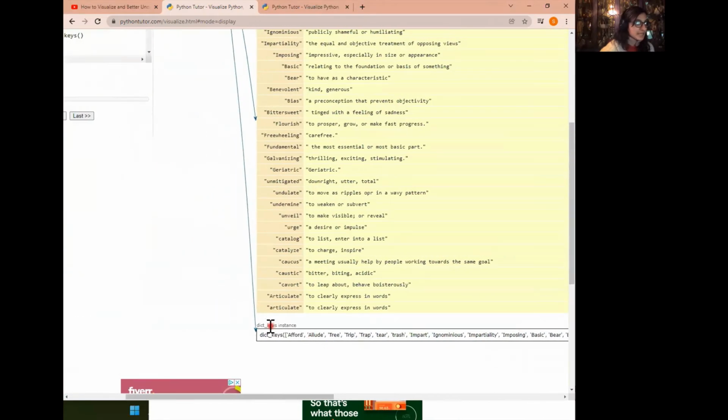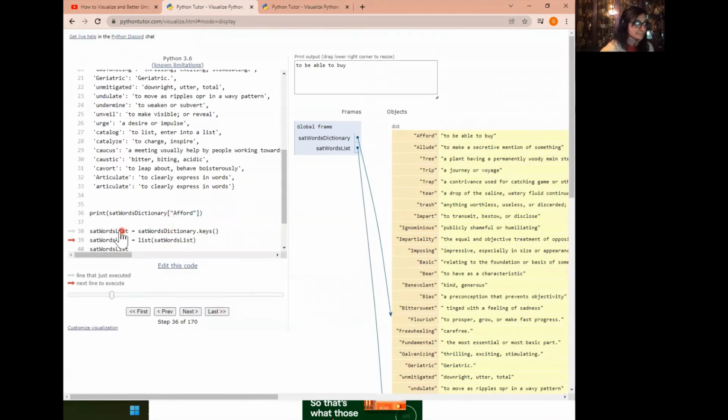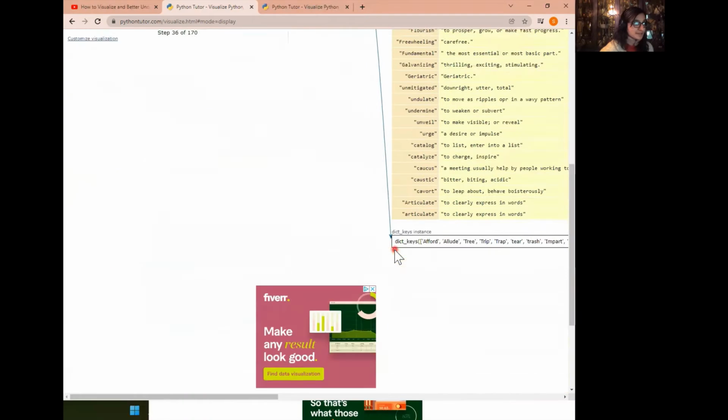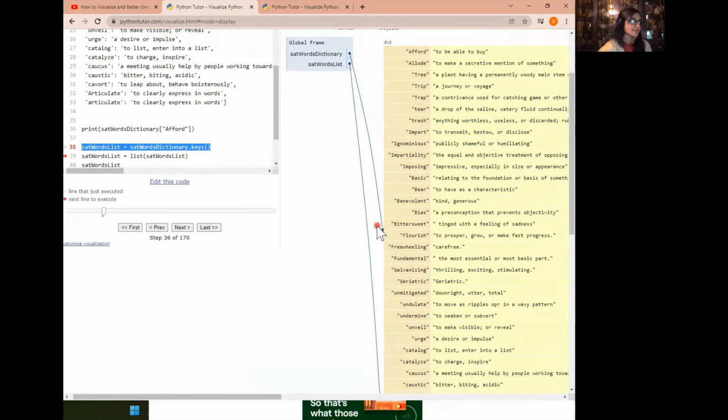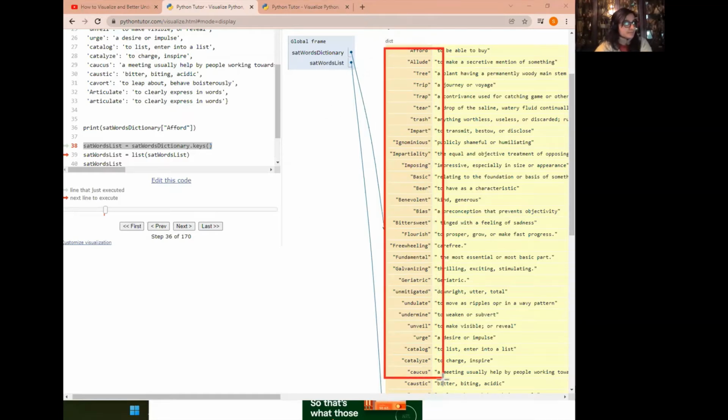All these keys here, articulate, all the keys. It'll be a dict keys instance, an instance of the dictionary keys. That's what this would be if we finish this. But I want to turn it to a list. So from dict keys to a list. Basically, what that item was is just all of these items here from afford onwards. That's sort of what this was.